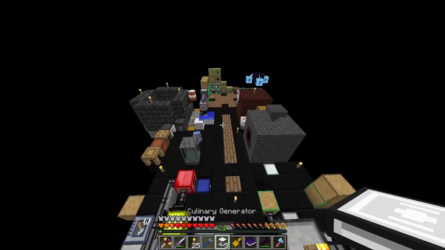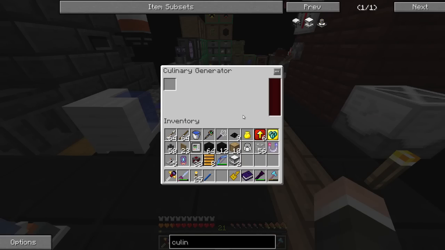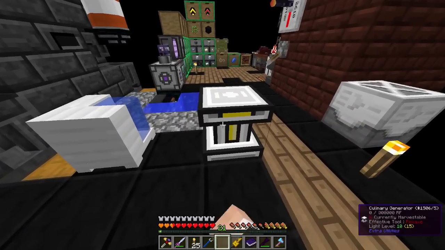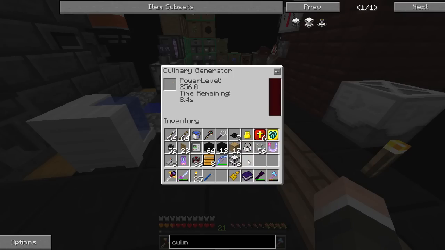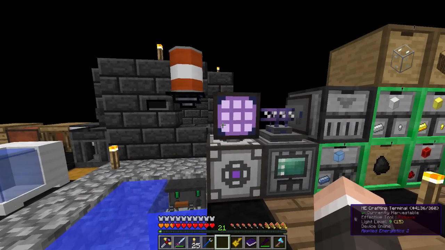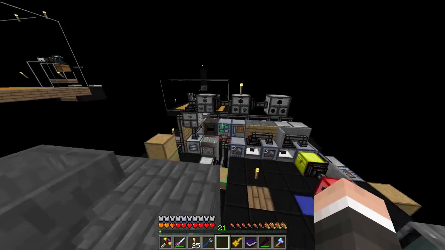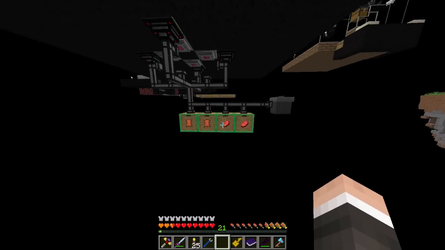Very nice. Now I'm wondering if I slap one of these down and I look inside it. Give me a piece of meat, and I go like this. All right, so it generates RF at 32 RF per tick. So 256 RF per tick. Now, do we have any raw beef in here? We don't. Now, let's go grab a piece of raw beef.